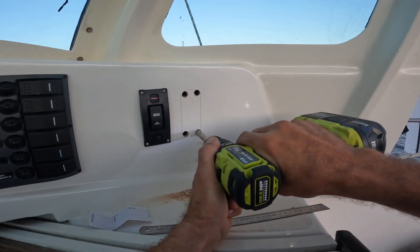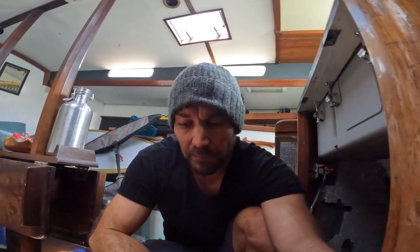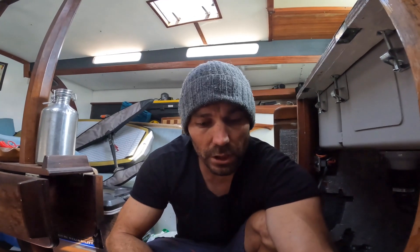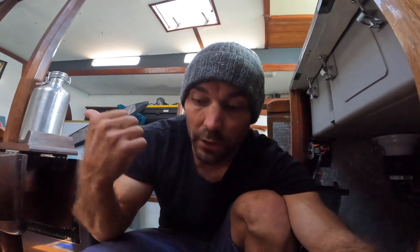Next up on the list is the salt water wash down and fish cleaning station. This is the old pump from the wash down - originally it had a switch to turn it on underneath the v-berth, which was really weird, and it was using one of the seacocks I wanted for the sink in the head, so I disconnected it. Now it's time to reconnect it. The deck wash is handy, but even more so for the few fish Kate and I caught up north - being able to constantly wash down with salt water and then do a final wash with fresh water will be really useful. Salt water in through the pump, it tees off into the cockpit to the fish cleaning station - one pump for both things.